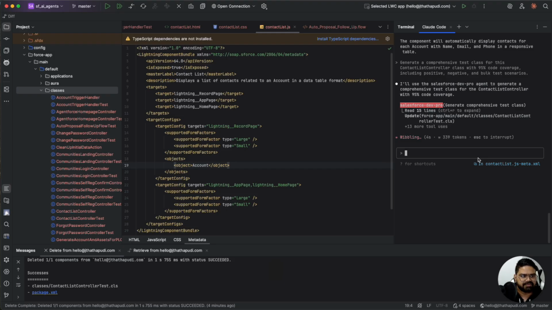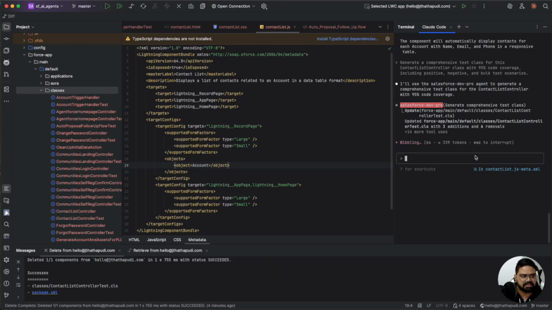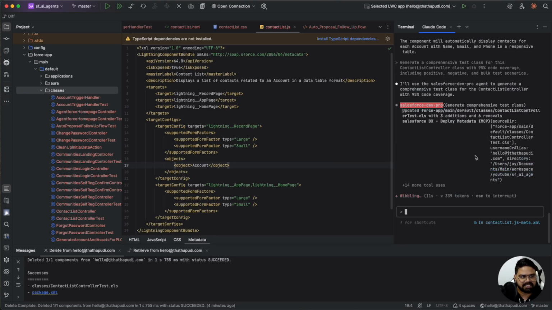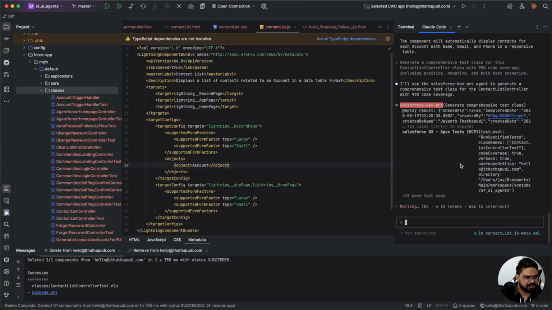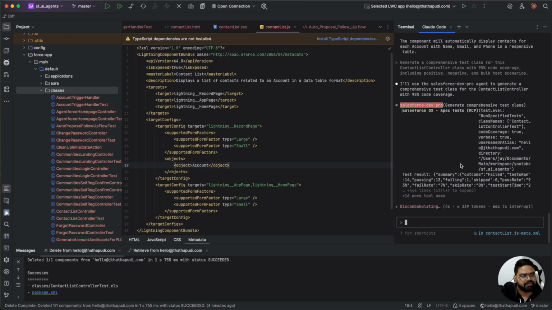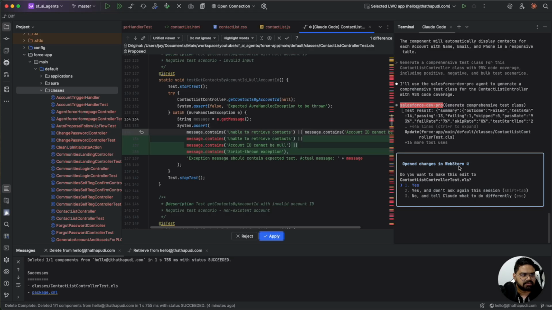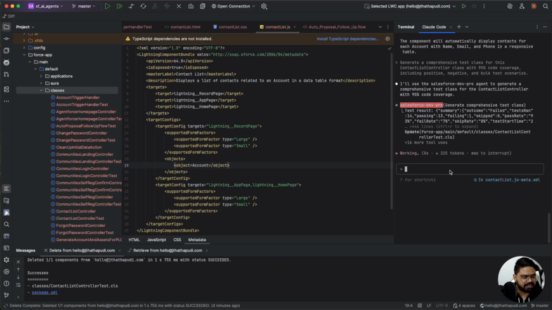Still doing some sort of fixes. I think it has found some errors. It's failing. It understands where it is failing and what needs to be corrected. It did some fixes. Let's see how it goes. Now it's trying to validate again. Found something else.